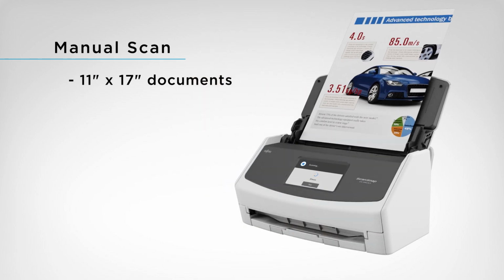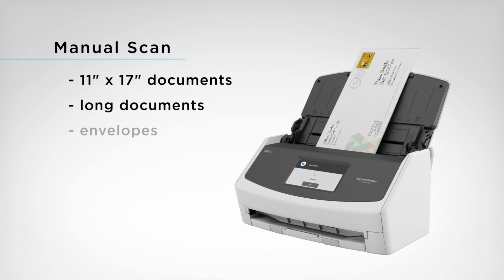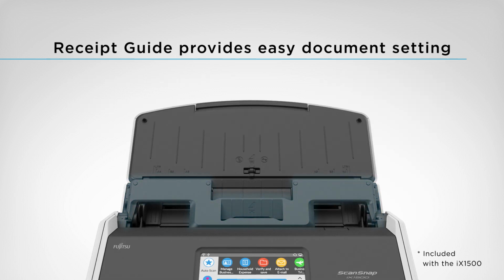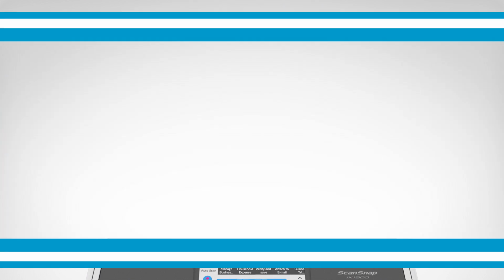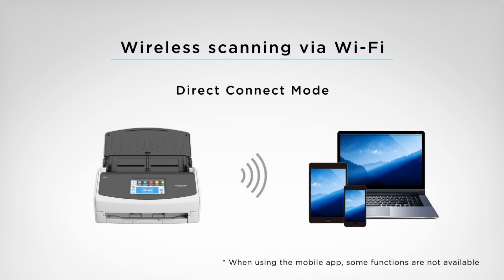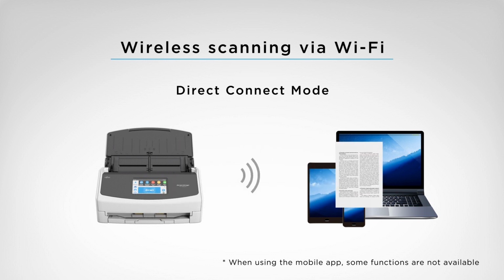A special manual scan mode allows you to scan folded and long documents. Multiple receipts and business cards can be easily held in place with the included receipt guide. Connecting to Wi-Fi environments or functioning as an access point itself, the iX1500 simplifies wireless scanning.